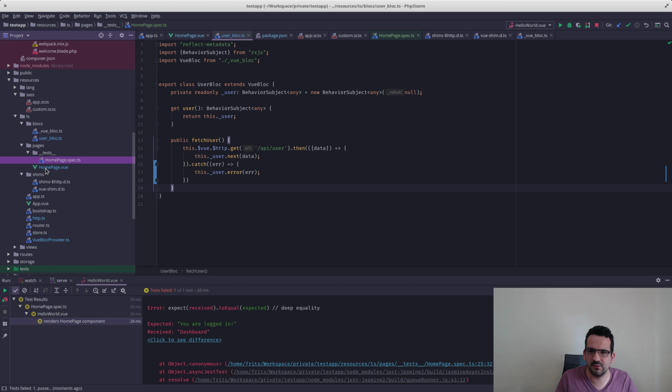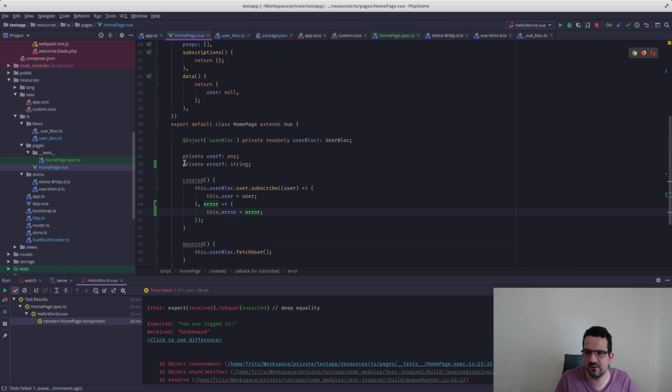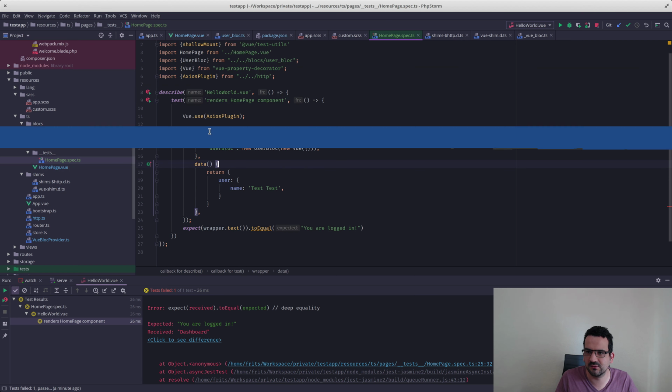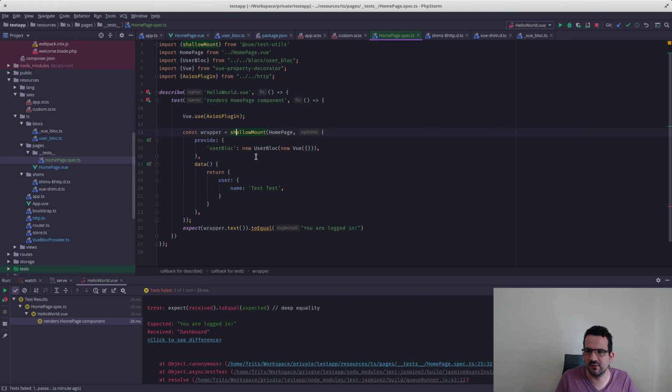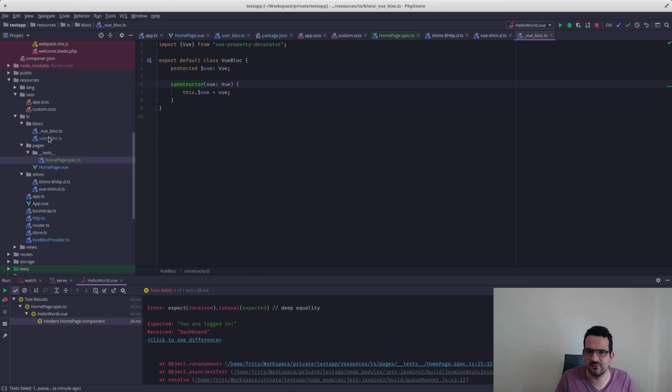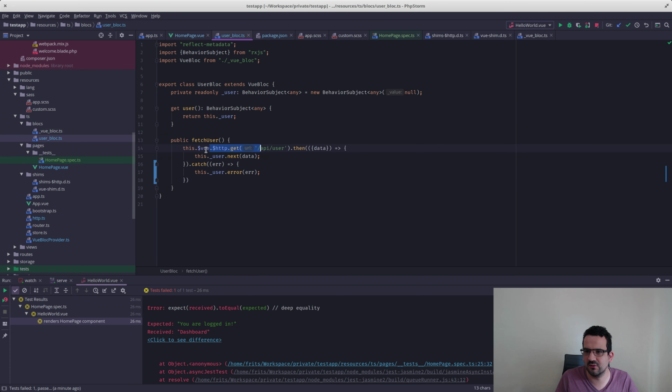But I think we did achieve our objective by being able to inject this user block into this homepage component, and also tie in the Axios plugin by calling this Axios.view, so that this user block can use this API.